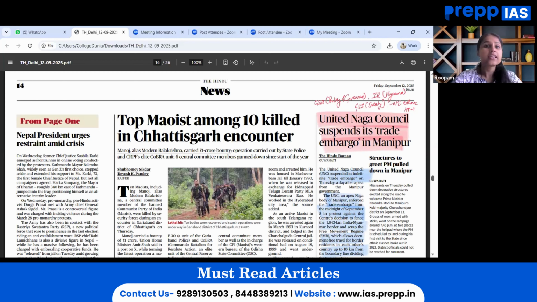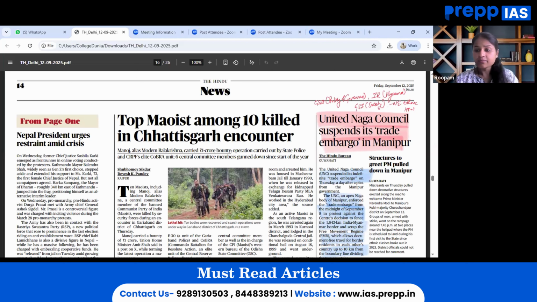For prelims perspective, the areas where we need to brush up our knowledge are the border length that India and Myanmar share in total, then the policies with regard to the free movement regime that allows traveling up to 10 kilometers without documents, which is there with India and Myanmar. From mains perspective, the same article is to be seen through the lens of the implications of scrapping this free movement regime for India in the northeast region, and how these ethnic clashes influence governance issues in border regions altogether. In this manner, this particular article is to be seen thoroughly.